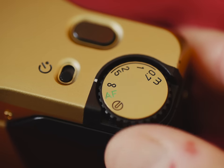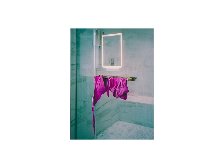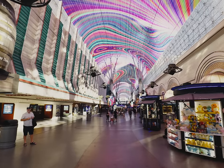Manual control. The T2 has a settings wheel up top here that you use to turn the camera on. But just past all the preset options is the option to manual focus, more or less. Basically, you can force this camera to shoot at infinity if you're worried about it getting locked up or missing focus on glass or something. Does that make it worth the cashola? Not really, but it's a handy feature.